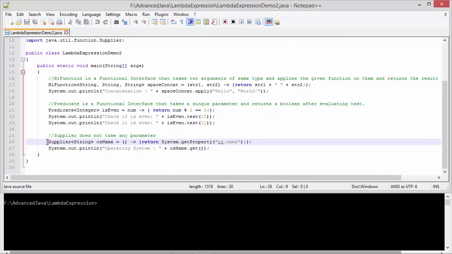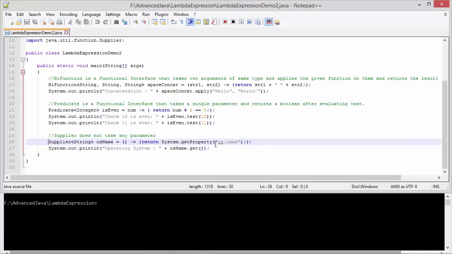Supplier. Supplier does not take any parameter. So this is the lambda expression. So we can see there is no parameter; empty parentheses are used. And this is a block of statements.